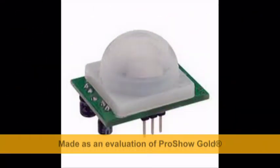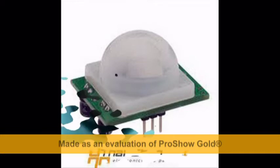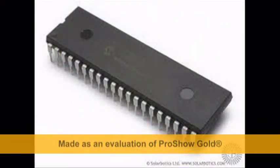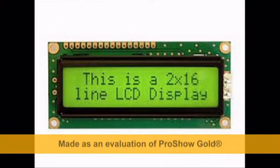This is the PIR sensor which detects the presence of human beings under earthquake affected areas. If the PIR sensor detects any live people, it raises the alarm. This is the microcontroller which makes the robot work according to the command given to it. This is the LCD display which shows the present activity of the robot.